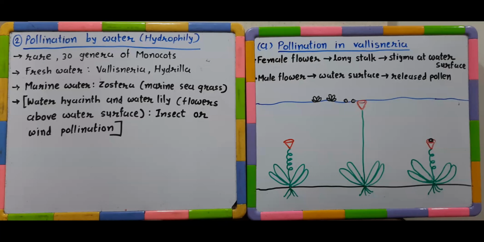Compared with this, if you see the lower plants, amongst the flowering plants very few prefer hydrophily. Comparing this with the lower plants such as bryophytes, pteridophytes, even algae, virtually all of them require water for their successful fertilization. We can't say pollination because they don't have flowers, but for their sexual reproduction. All algae, bryophytes and pteridophytes, the lower forms, use water for their successful sexual reproduction.